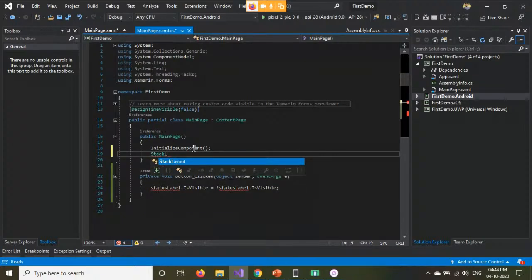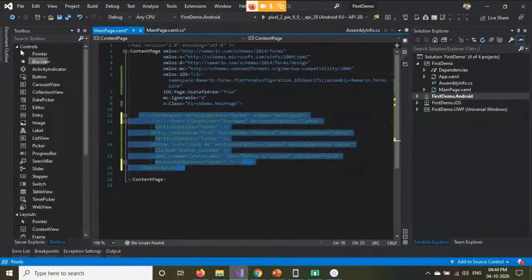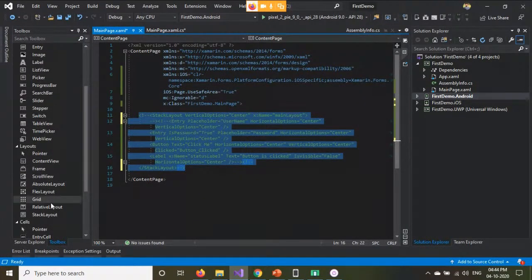There are various other layouts that you can use as well. You can use the grid, you can use the content view. There are various options available in Xamarin Forms, which are listed here. These are the controls, and these are the layouts that are available. Absolute layout lets you position your views. When you have a flex layout, it arranges the items automatically. With relative layouts, you can arrange your children one after the other based on the relations among your children and the parent as well. The content view holds only one view. The frame gives you built-in padding, an outline border, and shadows, which helps you present your control in a very neat way.